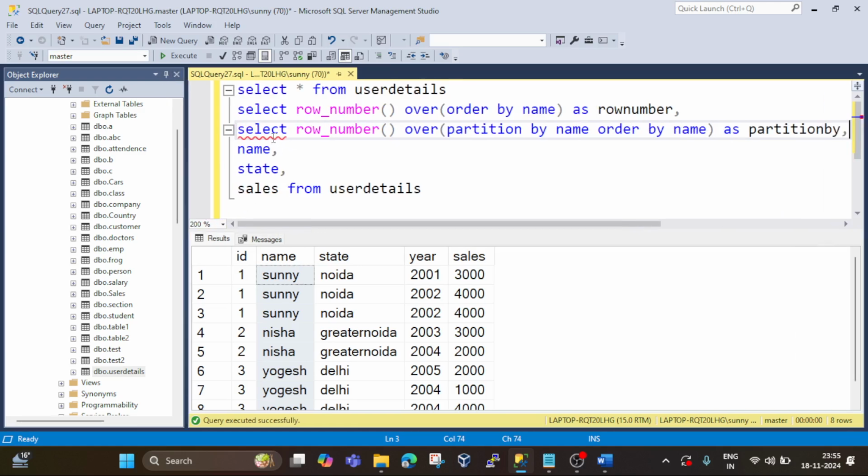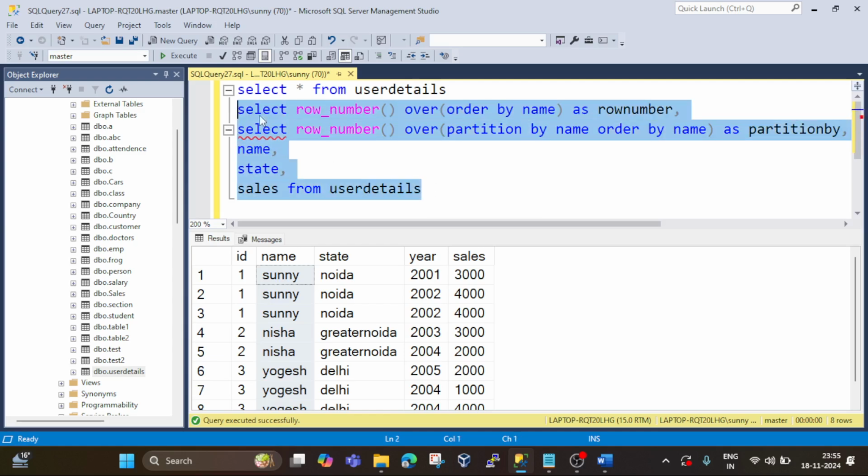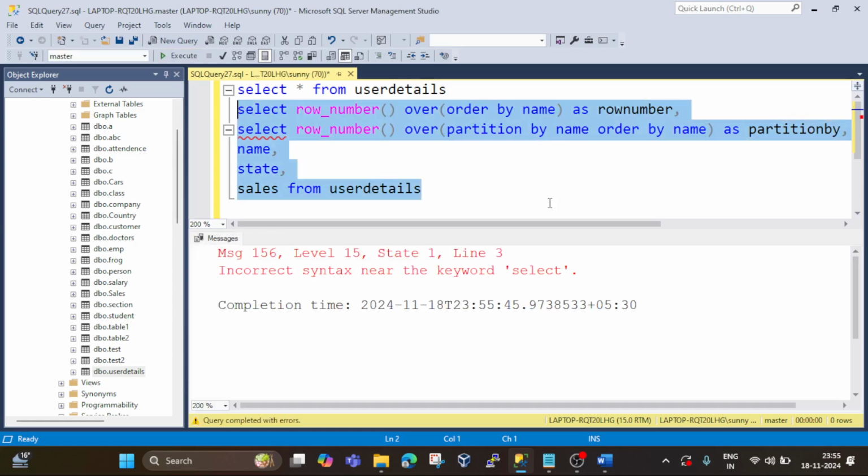It's creating select, select. Okay, let's execute this and see what the issue is. Incorrect syntax near the keyword select.